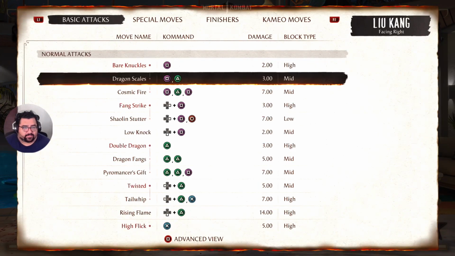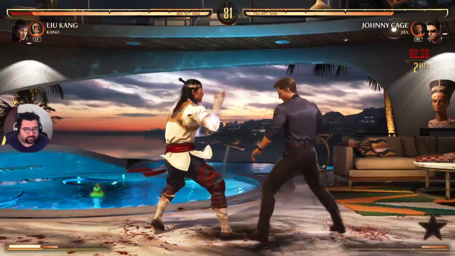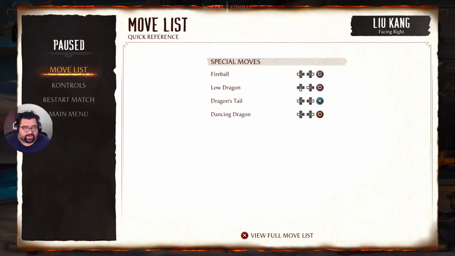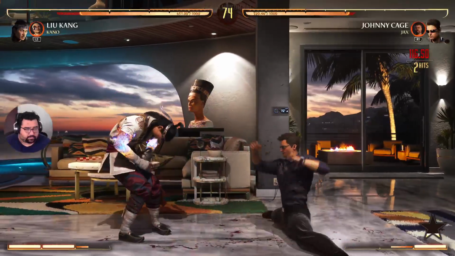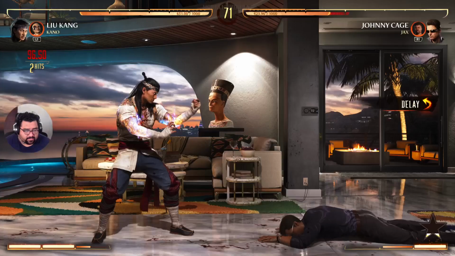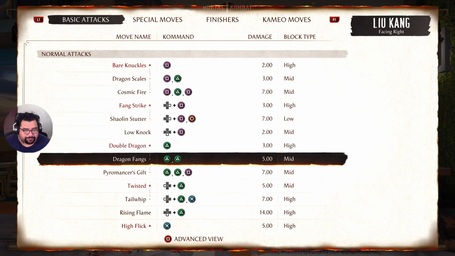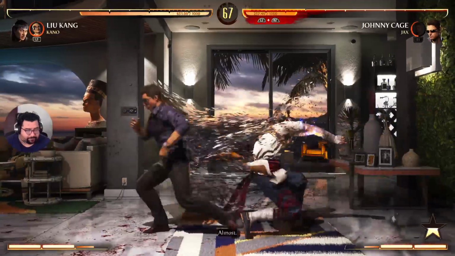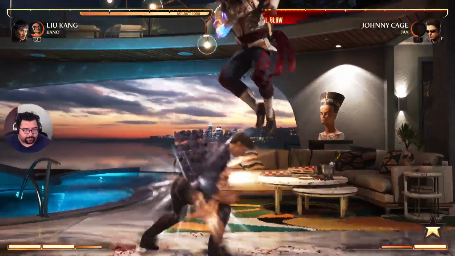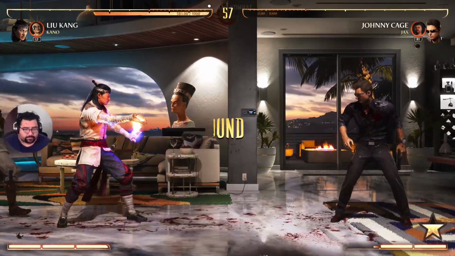Let me see, do you have a launcher? Oh my god, that is a launcher, isn't it? Oh no, it's just a pre-canned thing, okay. That's not it either. Oh, that's it. I am the chosen one. Round two. Fight.